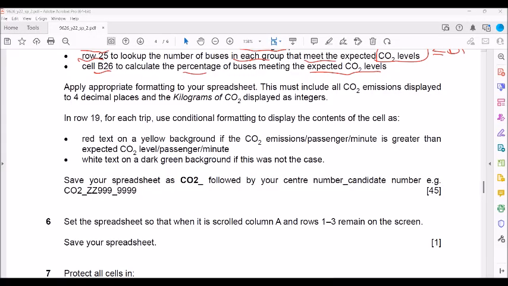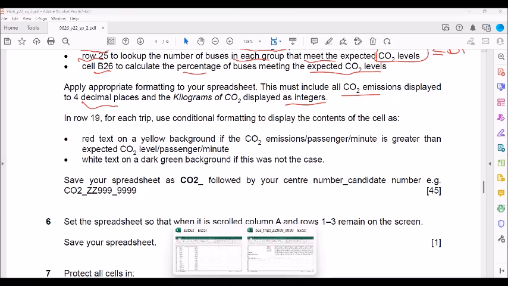Apply appropriate formatting to your spreadsheet. This includes CO2 emissions displayed to 4 decimal places, and the kilograms are integers with no rounding for sure, because it is not asked for rounding.